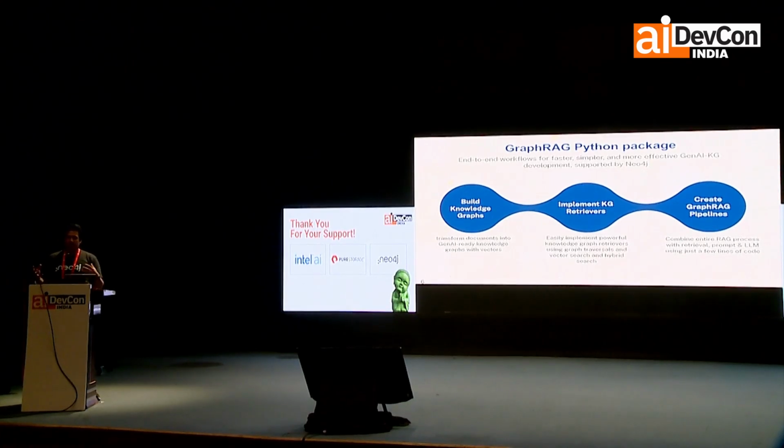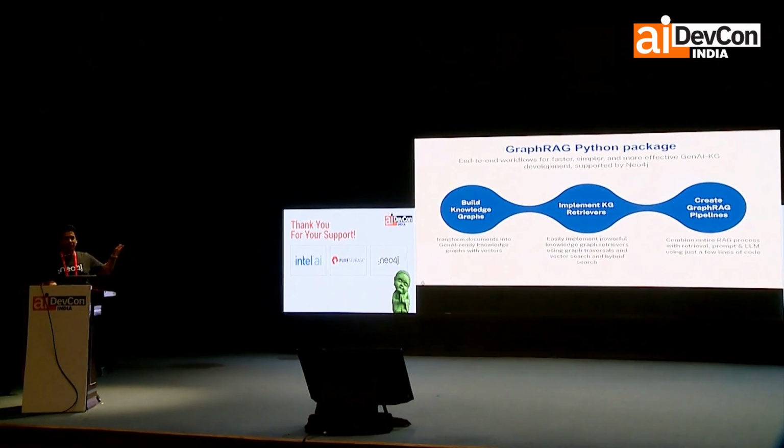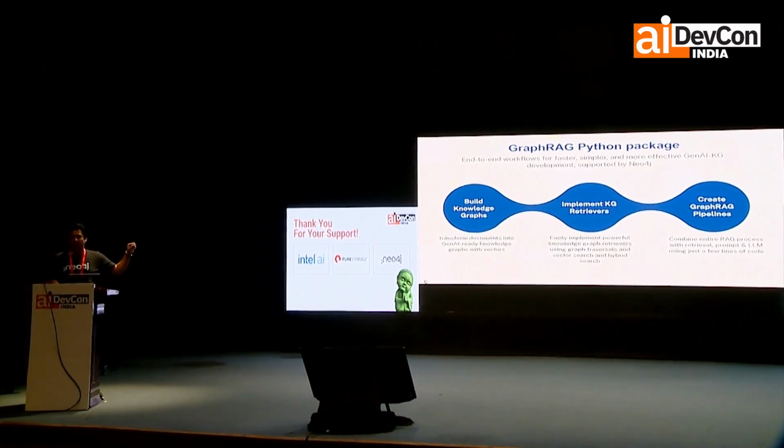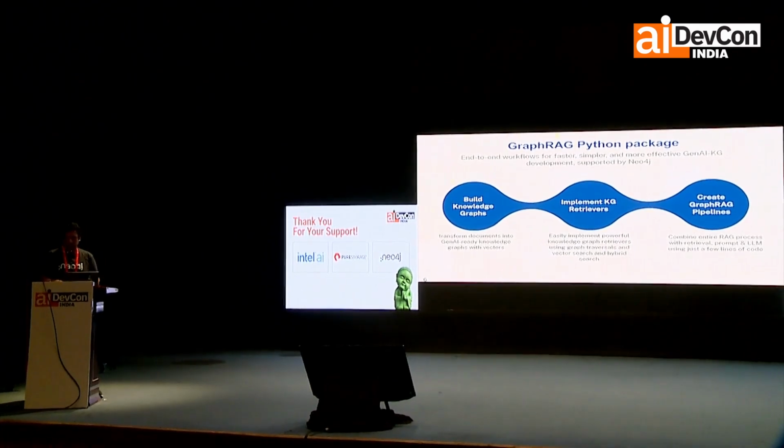A lot of developers reach out to us saying, hey, writing Cypher code is kind of difficult. I don't say it's a difficult thing, it's super easy. But how do you make sure that an LLM can also help me do text to Cypher? So we created a text to Cypher LLM, a fine-tuned LLM on top of a foundational model. That fine-tuned LLM is also getting integrated with the text to Cypher retriever. So you can just put in natural language and it converts it to a Cypher query for you.